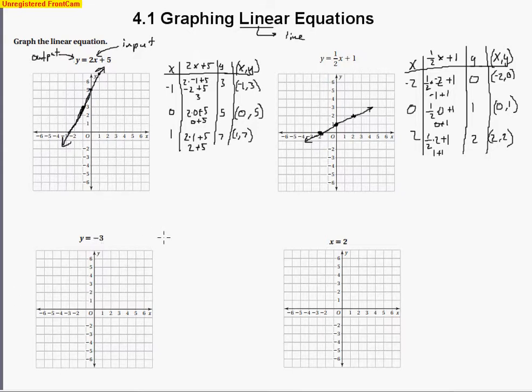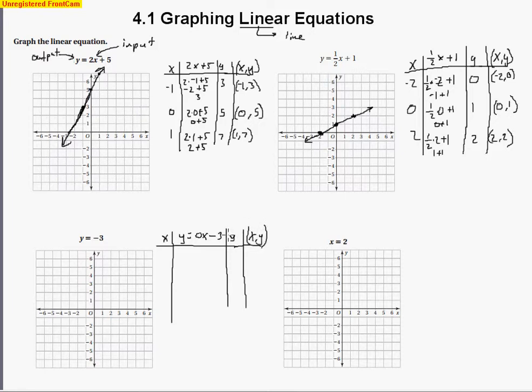So on this one, we could go ahead and set up our table. So our rule this time, there's no number there, just y equals -3. And so what I'm going to do is, since we don't see a number there, I'm going to add in a 0 times x, because that's what ends up happening here. And then I'll write the minus 3. And then I'll have my y values, and I'll have my ordered pair, x comma y.